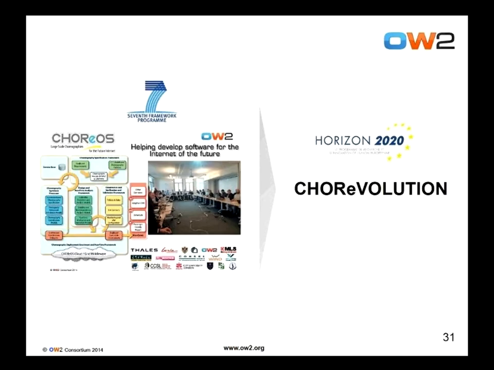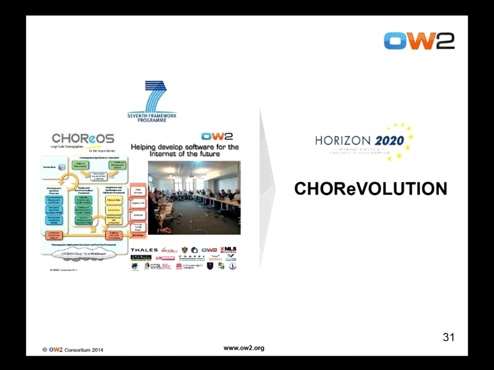Now, finally, I want to finish with two pieces of good news regarding our participation in European projects. We were working on two proposals. One, the Co-Revolution proposal for the Horizon 2020 program. Co-Revolution is supposed to be the sequel of the CoREOS project, and I'm pleased to say that it's been accepted. So that will help us further develop the IDRE that we had in CoREOS and further energize the Future Internet Software and Services Initiative.